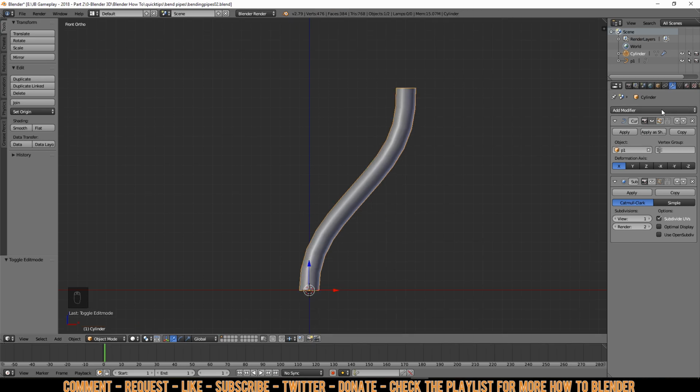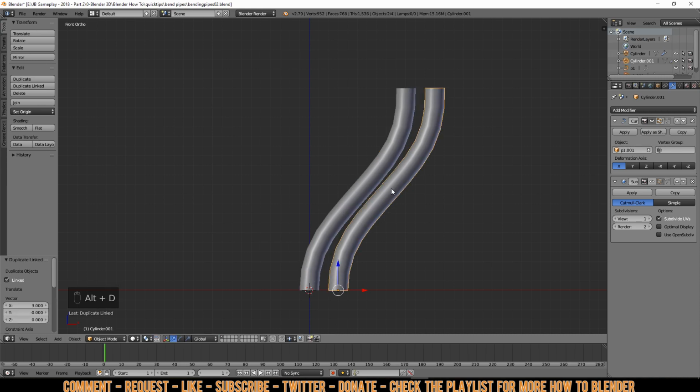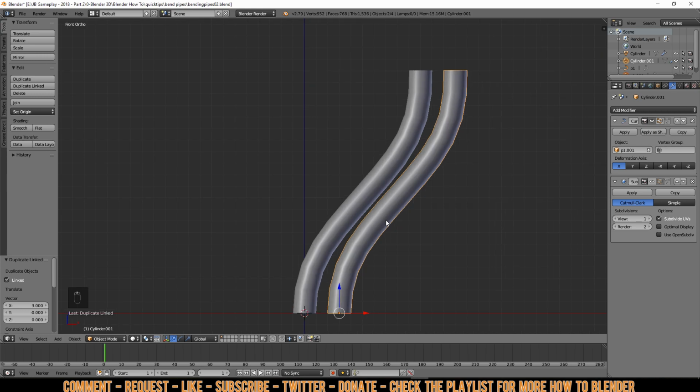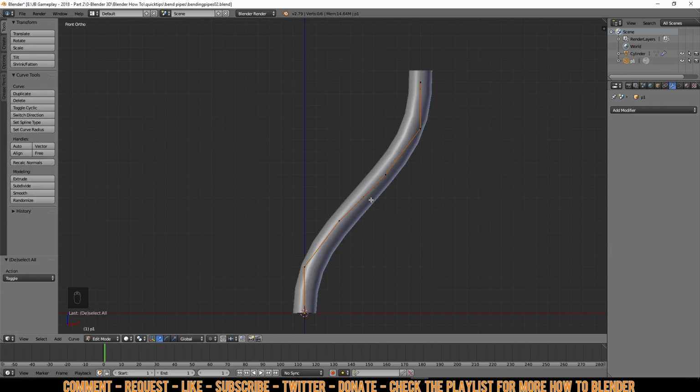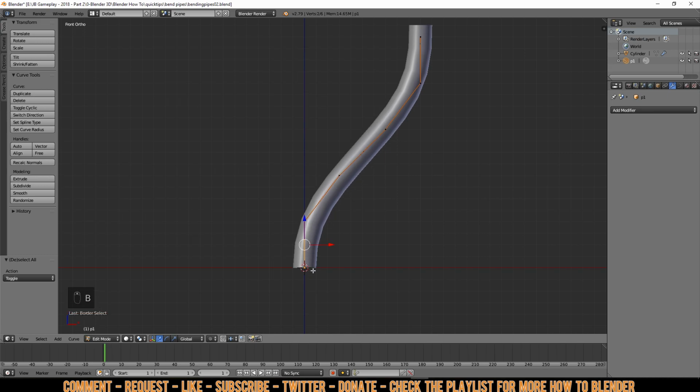Now before I apply this curve to this pipe, I want to make sure that if I select both of these and just Alt D them, and move them to the side, there is a nice gap between them. At this moment there ain't no nice gap. We're going to fix that up. Before we do something about that by placing one in the middle, we're going to place one at these sides to make sure that this pipe down here is a little bit more straight.